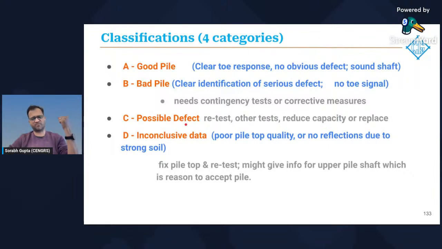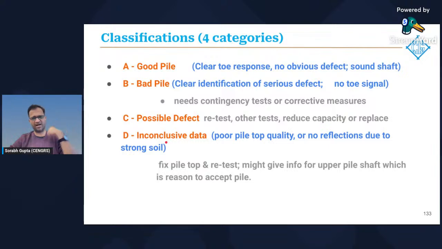In these cases, there is no shame in going back and retesting the pile or carrying out some other tests. Maybe you can select these piles for a load test, for a routine load test, and so forth. There is a case D, which I think really needs to be more accepted in the industry, and I don't know why in India this is not accepted, which is inconclusive data.